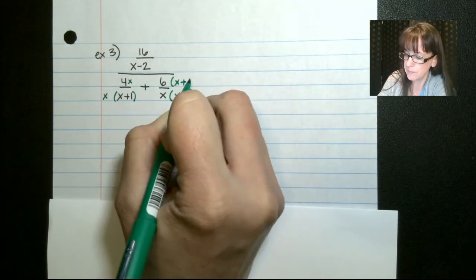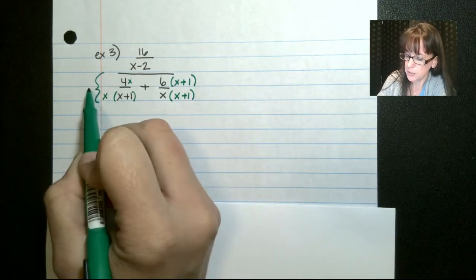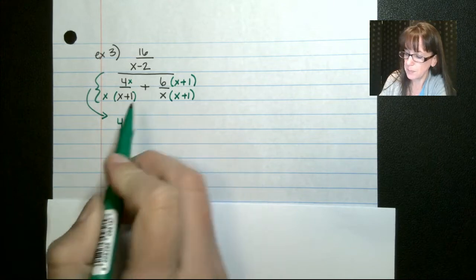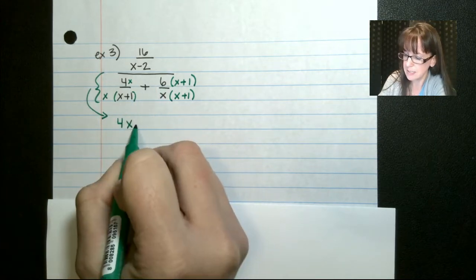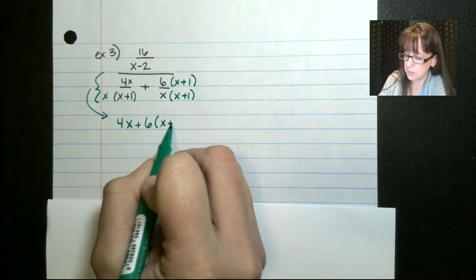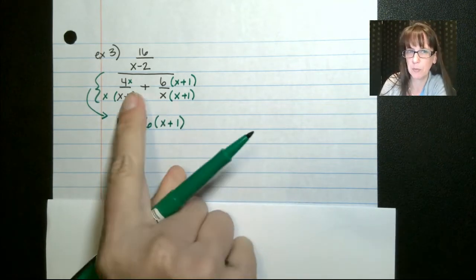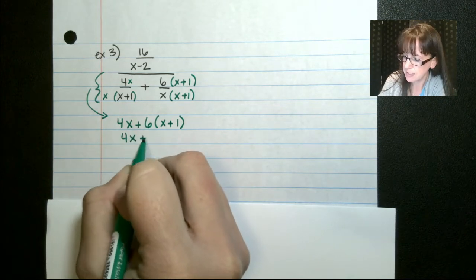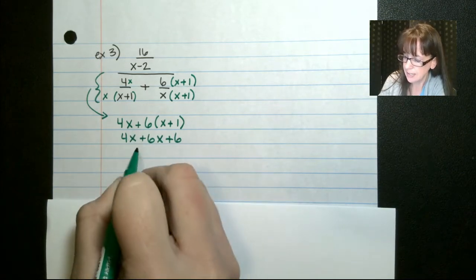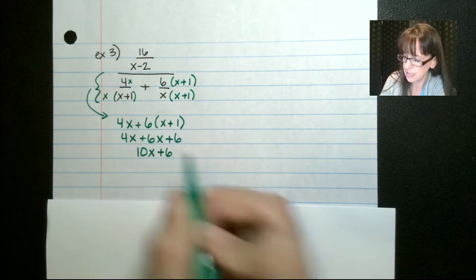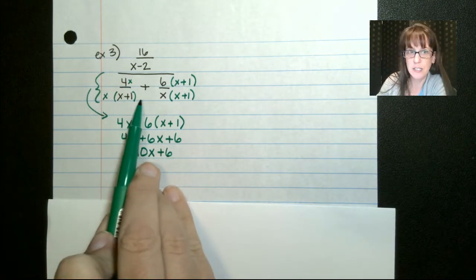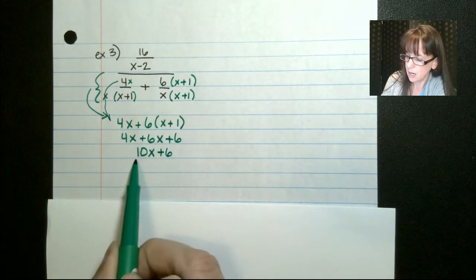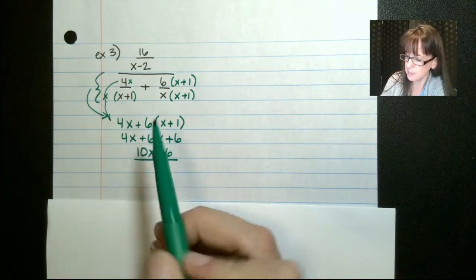So all this garbage in this denominator, I have now 4x, upstairs I have 4x plus 6 quantity x plus 1. Let's go ahead and simplify that out before I take our common denominator here. So then I have 4x plus 6x plus 6. That gives me 10x plus 6. Okay, and then our denominator, so that is just our top portion here, right? And so our denominator is x times x plus 1.